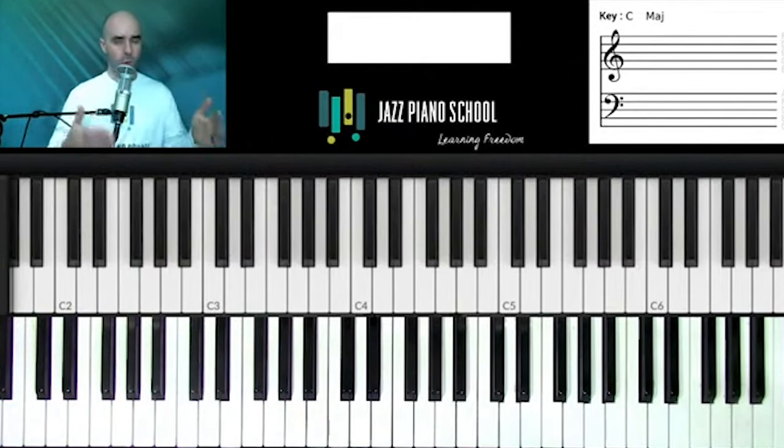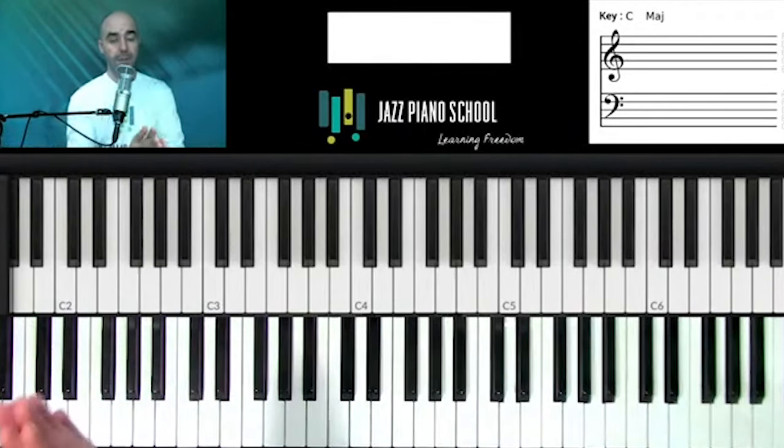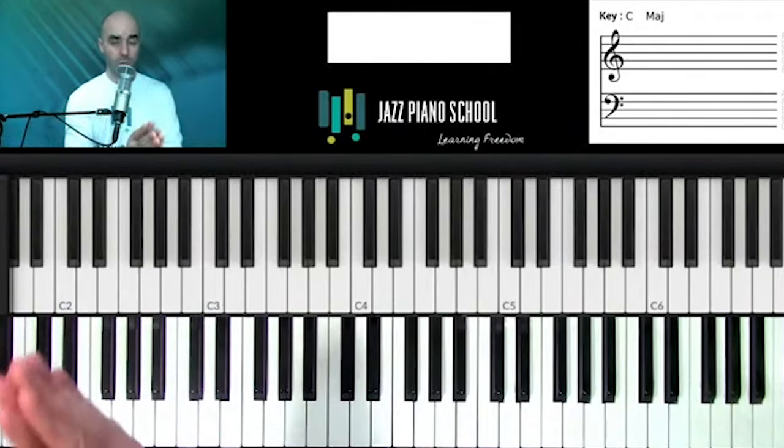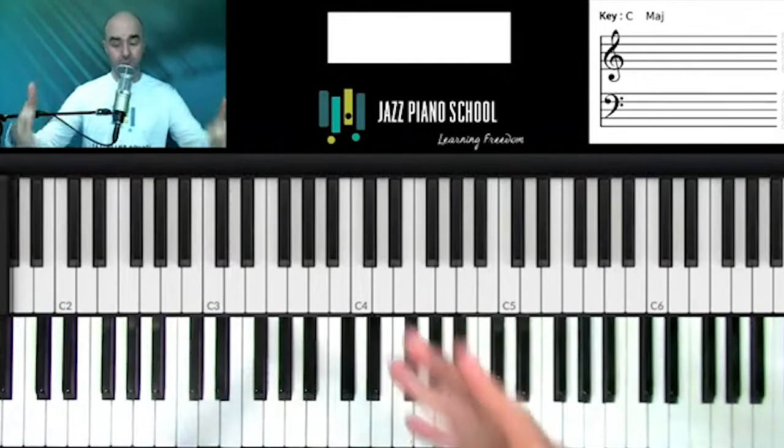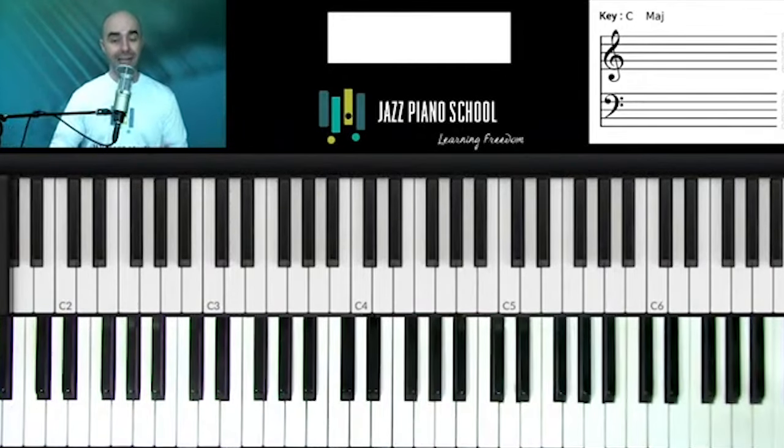So the goal 1 of learning how to comp directly relates to goal 2, solo piano. That's why it's perfect for you to start in goal 1, move into solo piano if your goal really majorly is solo piano focus. And then if you do want to add improv on after that, you can go to improv goal 3 later. Okay?